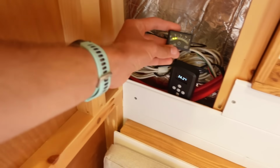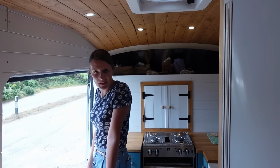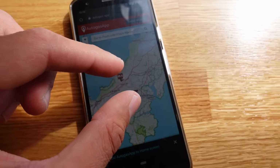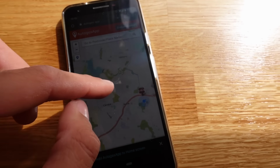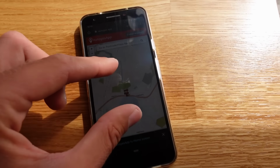Oh, good. Right, so next job this morning is we're going to go and get some more LPG because we are showing... Oh, it was actually showing on empty. It's gone up to 2 bars now. I don't know what's the right thing it's showing. But the reason we're doing it now, well, one, it was showing empty, but also we are now conveniently parked up at one of the only spots in this area of Cornwall where you can actually get it. We didn't realise this until we looked at the map, but we're actually right next to it. So yeah, it's pretty handy.